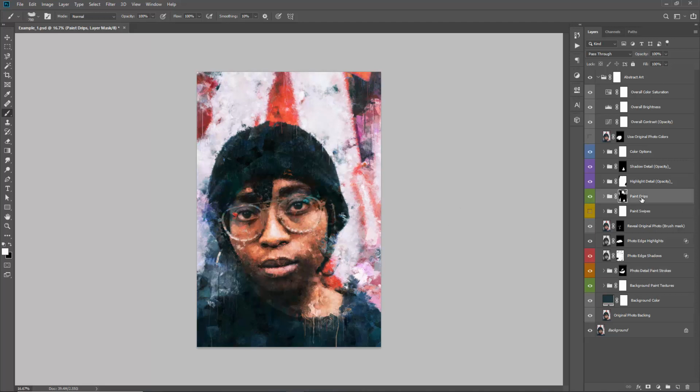Okay, now what I might do is experiment with moving these drips up higher, so that should increase the visibility. All I'm doing is previewing to see if I like that or not. Another way to move the folder up and down the layer order using shortcuts is to hold down Control or Command and use the left or right square brackets on the keyboard. The left square bracket will move it down the layer order and the right will move it up. As you move it down, you'll see that the appearance can change, so you can experiment with that. But I might just keep it where it is.